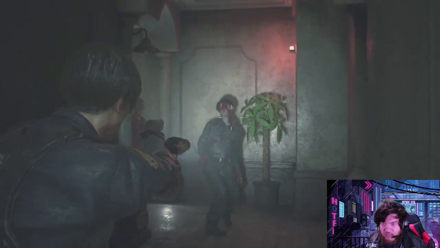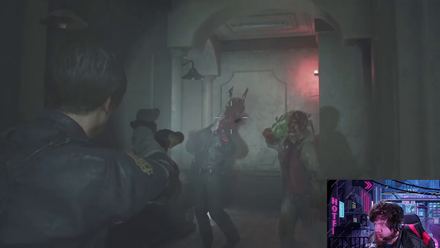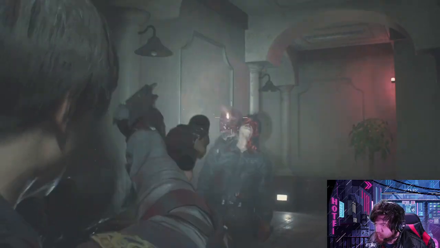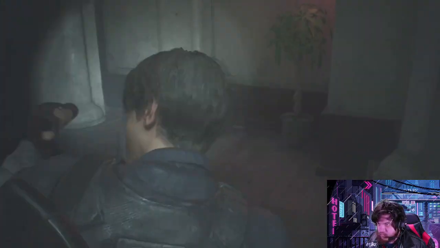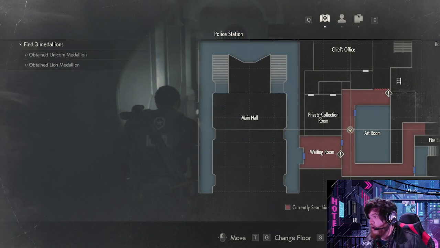Oh my god. You have any keys? Not that I know of, no. Son of a bitch. What the hell? Alright, I just need to go past them. I'm using so much ammo here. Alright. Waiting room. What is this?